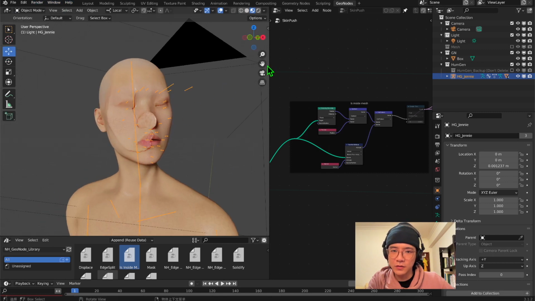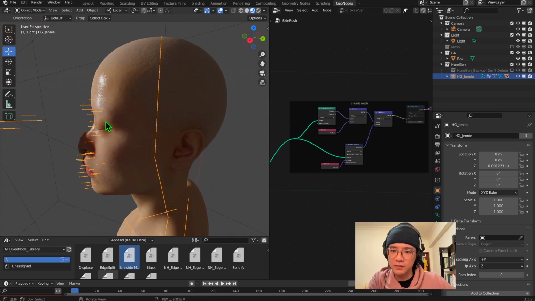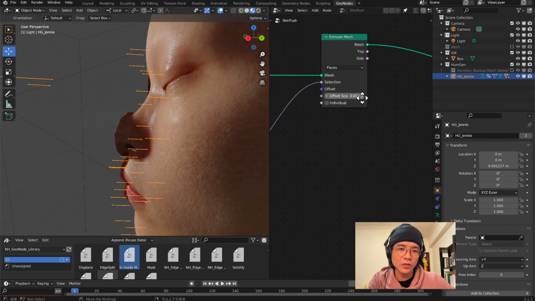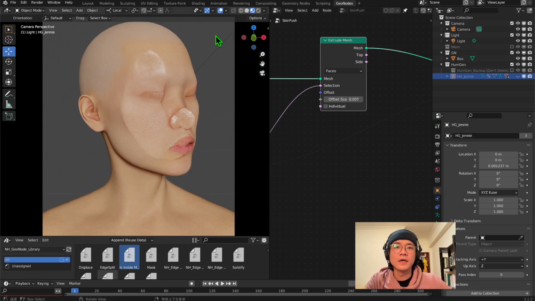So now it actually looks quite good, but still, just take a look. Maybe we extruded out a little bit too much, just a little bit less. And now it looks quite nice, but we can make it even more realistic by using some noise.